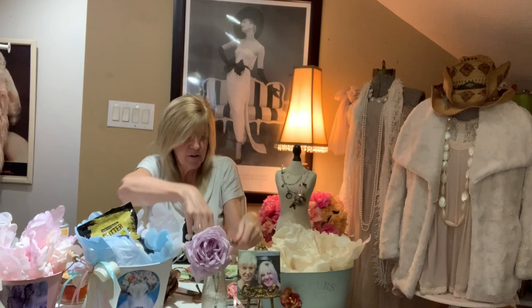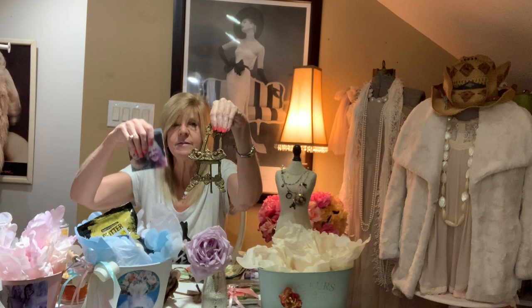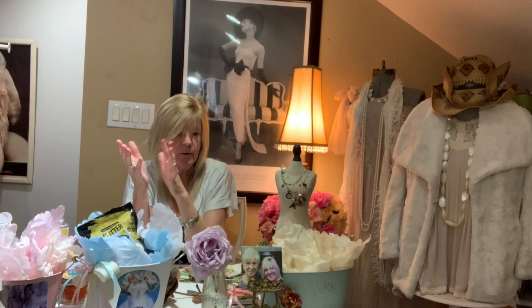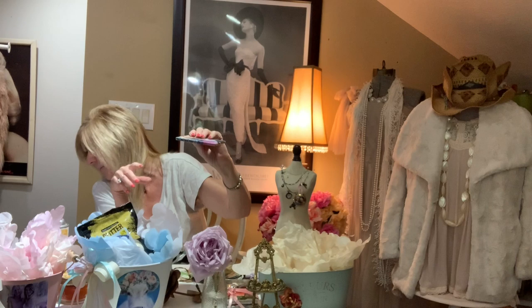And then also with the coasters, I didn't mention, if you don't want to give it to your mom as a coaster, put it in a cute little plate stand, and she can set it up. You can do any size coaster or tile that you want. Not coaster, but tile, because I know Lowe's sells tile in all different sizes. This size right here, y'all, is under, I think, 20 cents. It's very cheap just to buy one tile. And I've actually got a box full. I keep them on hand just so I can make little things out of them. But anyway, you can stand them up like that.